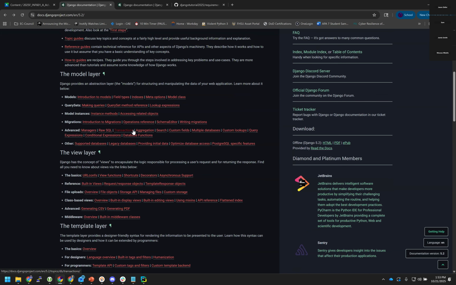We'll do queries, and the main thing I wanted to show up here was your migration. So that's one thing we talked about in Flask was when we made changes to our database, we had to essentially rewrite it or edit a bunch of those manually in order to update them. In Django, you would create what's called a migration. And so if I added something to my model, I would run Django make migrations and then migrate, and that essentially creates little SQL schema files that would automatically get ran when you check out the project.